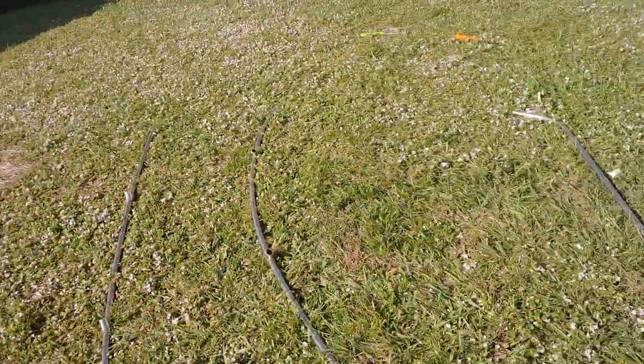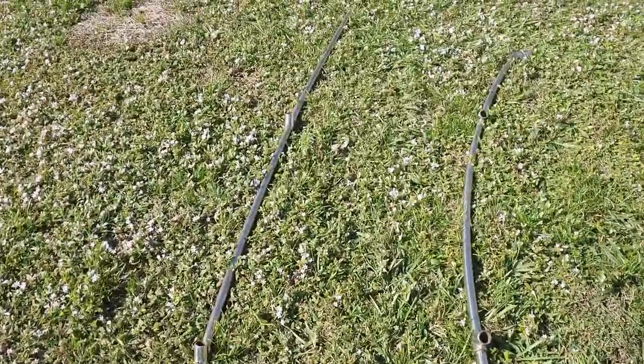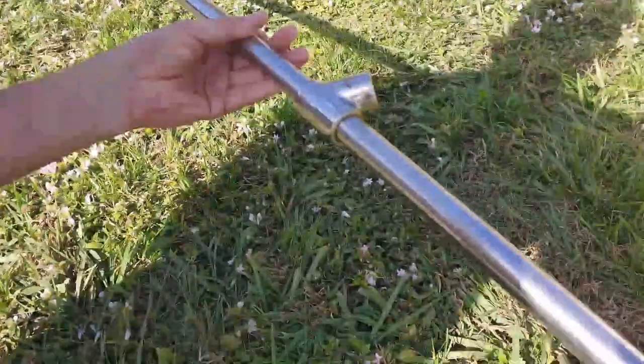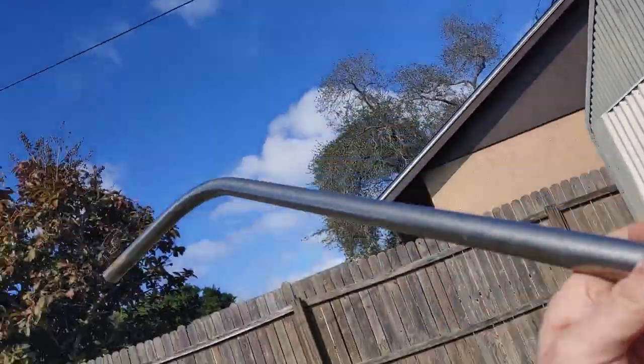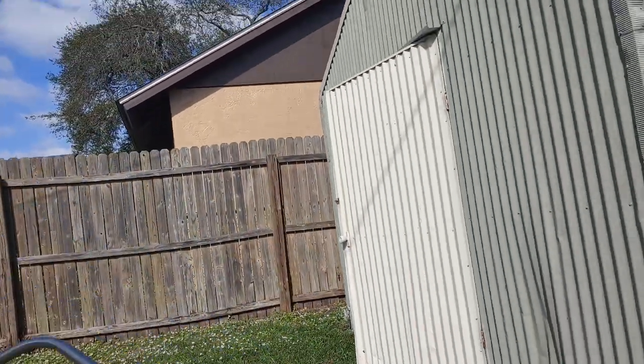All right, so today I'm going to start on my stern rail. I actually got all this used from a guy. It was 40 feet worth for 25 bucks, and the worst part is I've had to pull all of these off to make one straight line. And now what I'm going to do is cut this little corner off, and then we'll start bending and see how it goes.